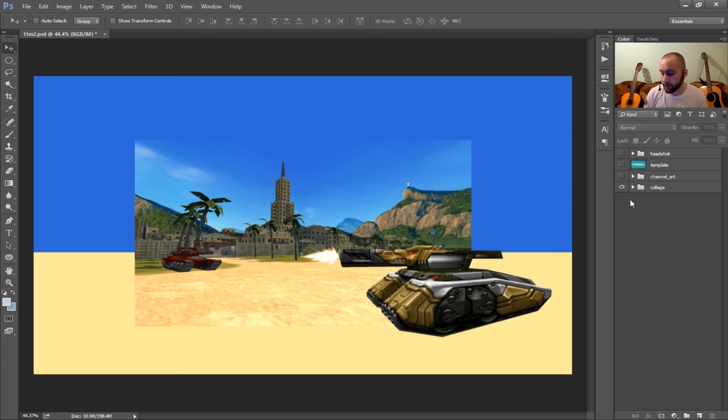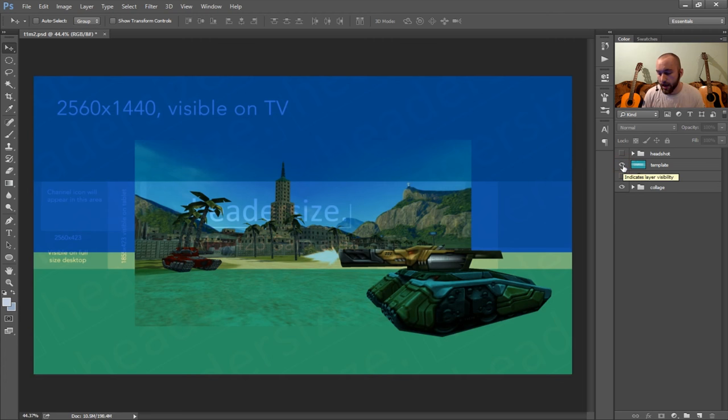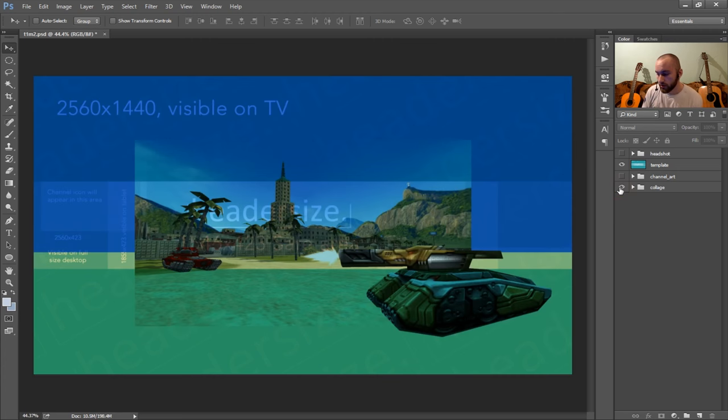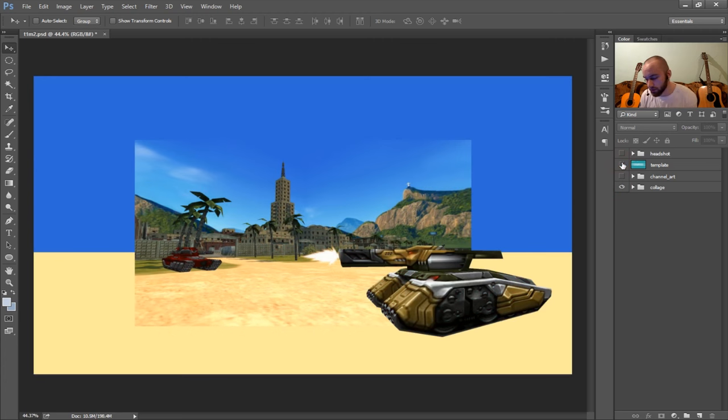But if you look carefully, it's very intricately planned, because here, this is a template of a YouTube cover. And it's very important because this full thing will be seen on TVs. I don't know how many people use TVs. I know I don't, but I'm sure lots of people use TVs to watch YouTube. And then you see the entire channel art on here. It's huge. So this covers my entire collage. You will see it doesn't look so boring on the final output.